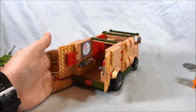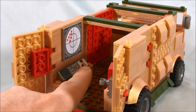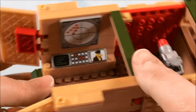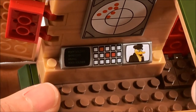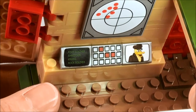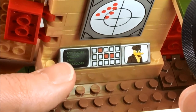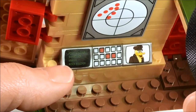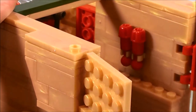Looking inside the back, you can see there is kind of a radar, a screen here with Ace Duck, some random keyboard with keys to push, and then down here it says foot soldier, Shredder, Krang, rock soldier. So I don't know if they're keeping inventory of their villains, or maybe those are the enemies showing up on the radar and they're calling Ace Duck for backup. Over on the other side, you just have some extra bombs for the missile launcher.